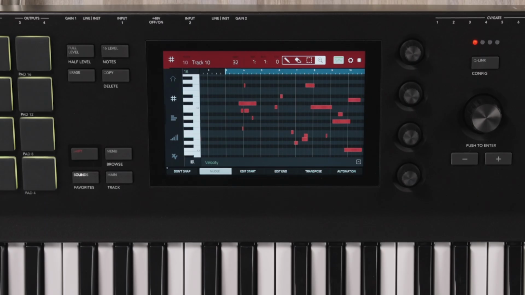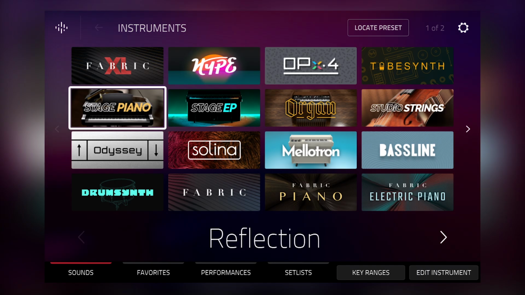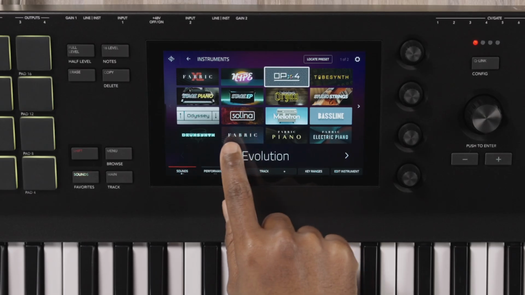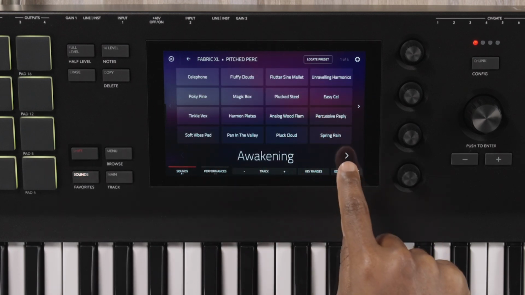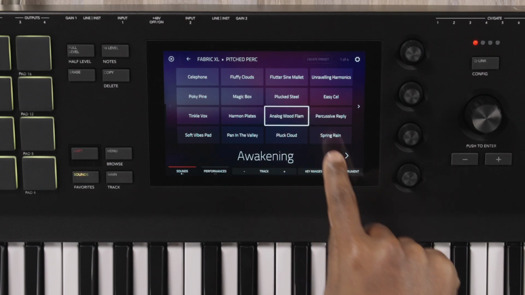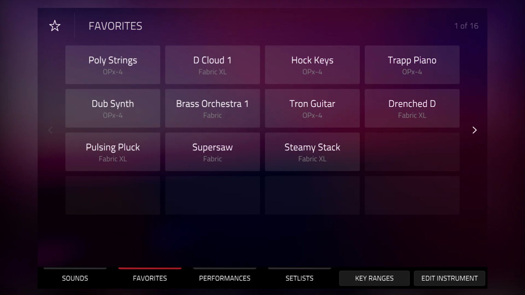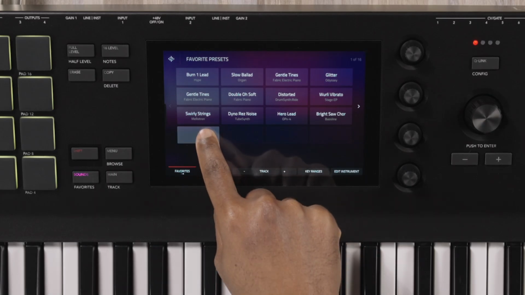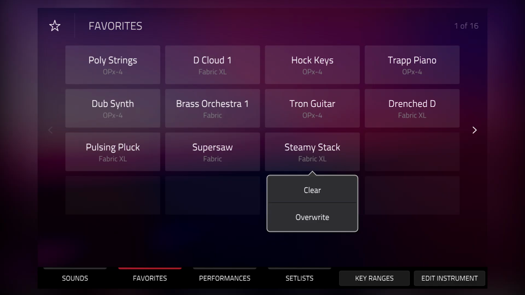One of the biggest updates to the MPC interface and workflow is the new Sounds page. Here, you can access and view all of the MPC Key 61's plugin instruments in one place. Select a plugin, and you'll see pre-sorted sound category groupings, allowing for quick browsing of a particular instrument type. We also have access to a favorites section. Save your go-to sounds here for easy recall by pressing and holding an empty slot. The current preset selection will immediately populate the slot.